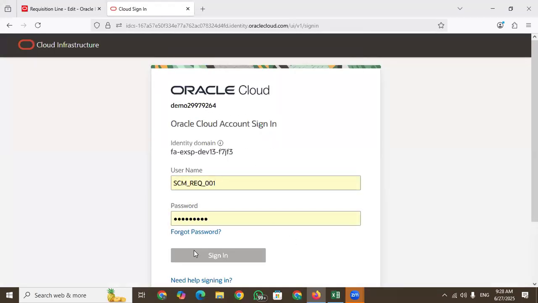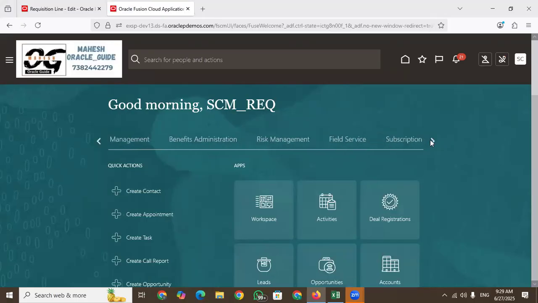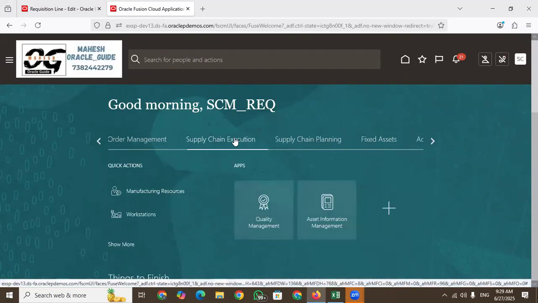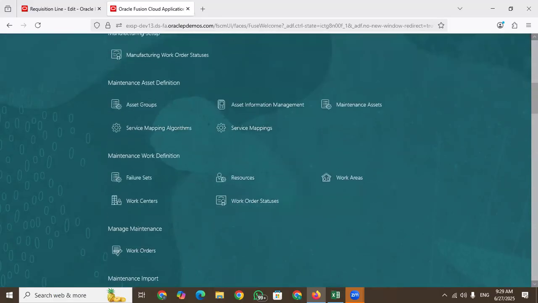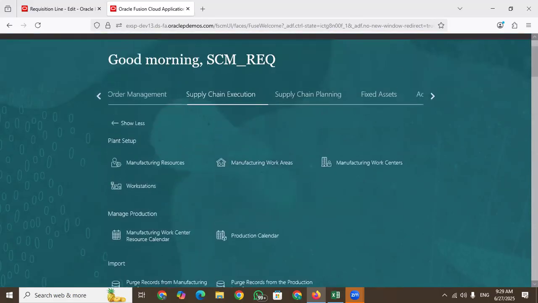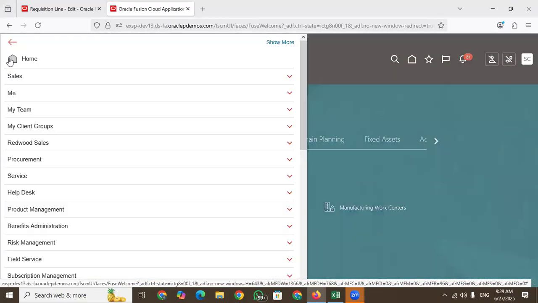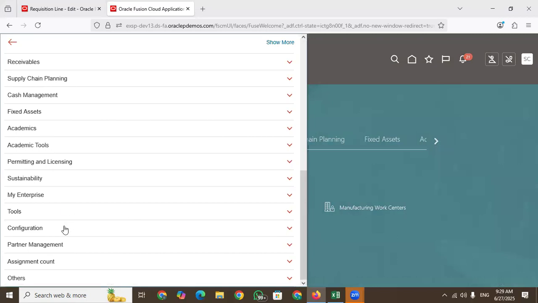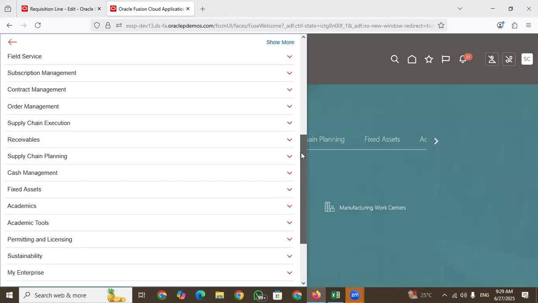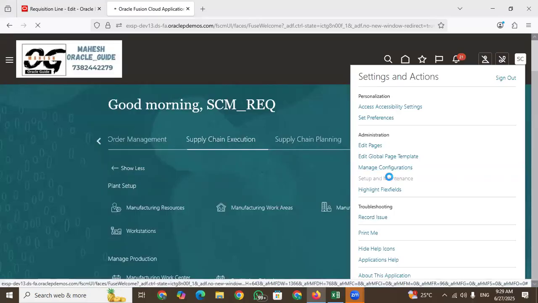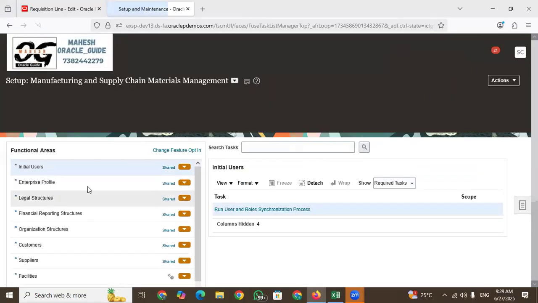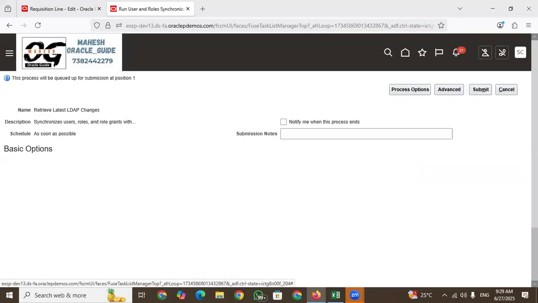Requester, sign in. So, check execute. That is the reason we just made a pre-requisition. So this is running.